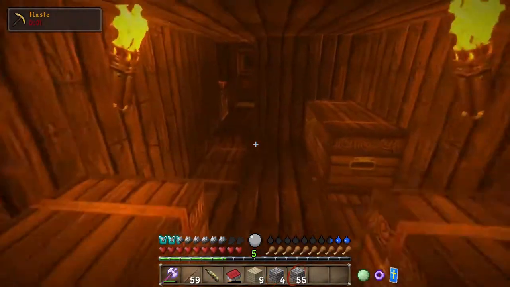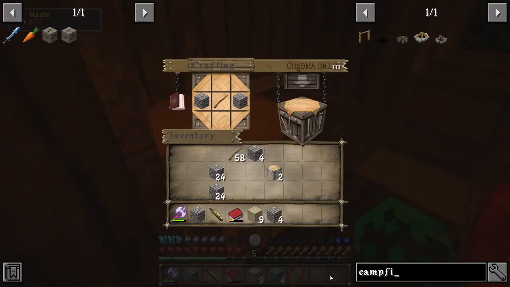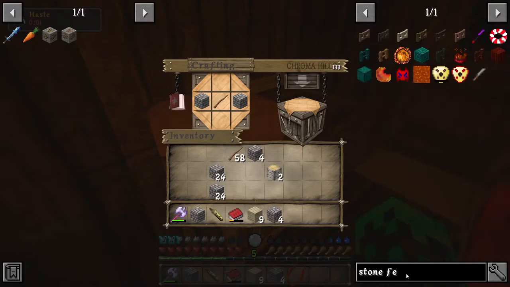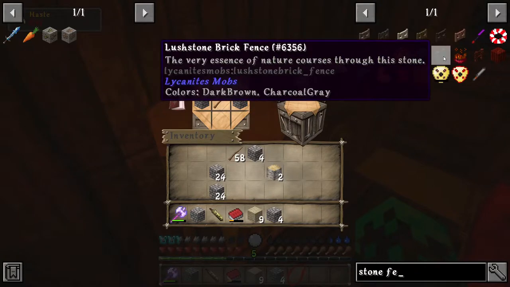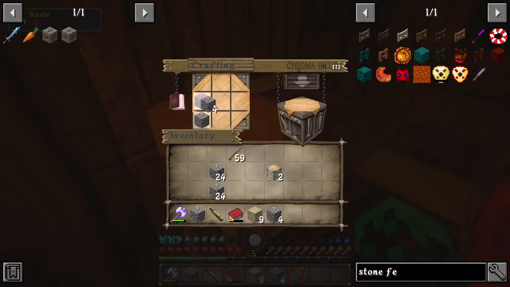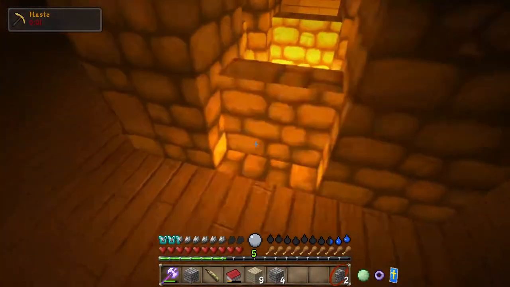And then how do I make stone fence? Fence. Is there no way to make stone fence? No. Stone bar? Fence? Maybe it's just like that. Cobblestone wall. That might look nice. That actually doesn't look too bad.